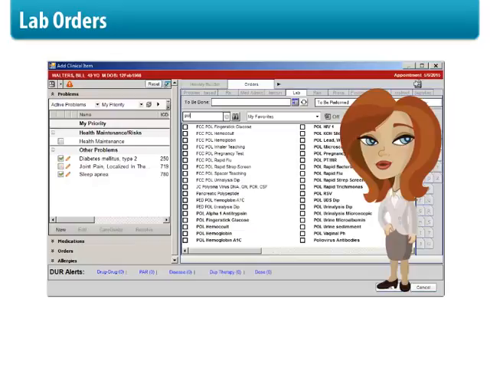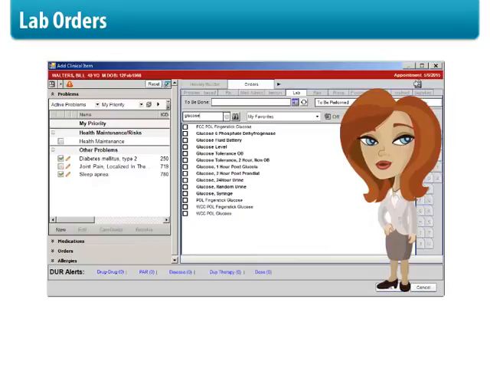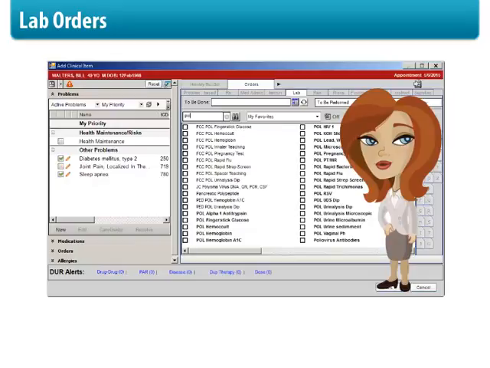If you are searching for a lab test that will take place in the lab, simply search for the name of the test. Lab tests must be linked to a problem. It is possible for you to select the problem after placing the order. However, it is faster and easier to first select the problem on the left side of the ACI and then check the checkbox to the left of the order that you wish to place.